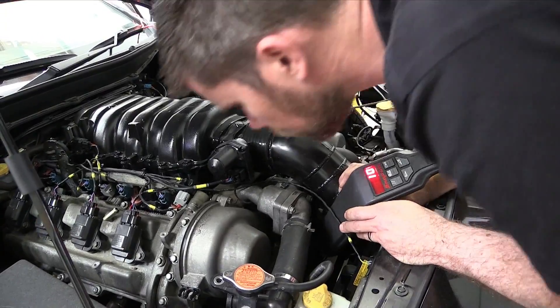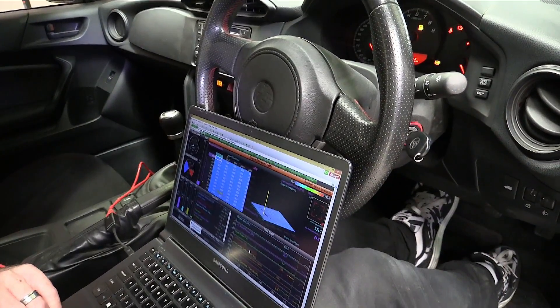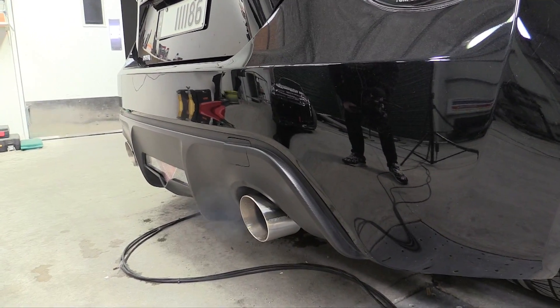In this case the fuel pressure in the 86 is fixed so we have nothing to do there. Setting the base ignition timing means aligning the timing with what the laptop's displaying so the actual ignition timing we're seeing with the timing light is the same. This is a critical step and I've seen engines damaged in the past because this wasn't done correctly. At this point we can finally start the engine. During the initial start up we can make some coarse changes to the fuel table to make sure the air fuel ratio is on target and check that the engine is mechanically sound with no leaks or nasty noises.